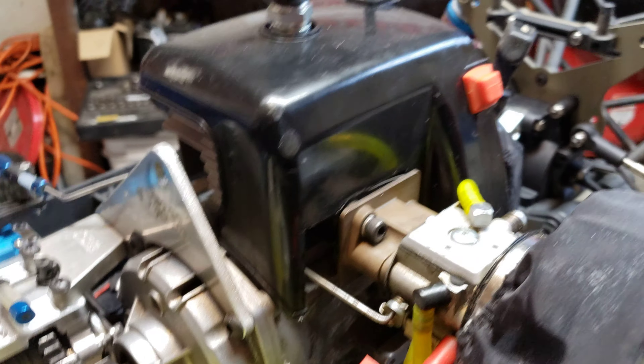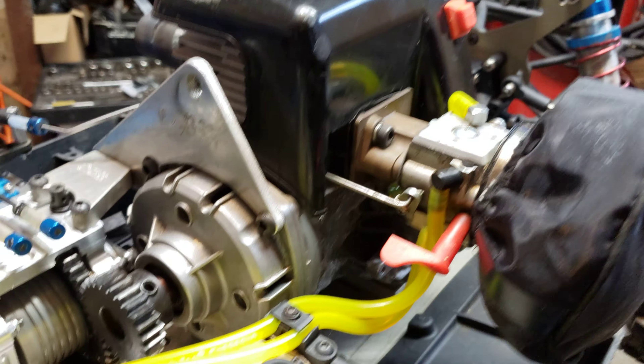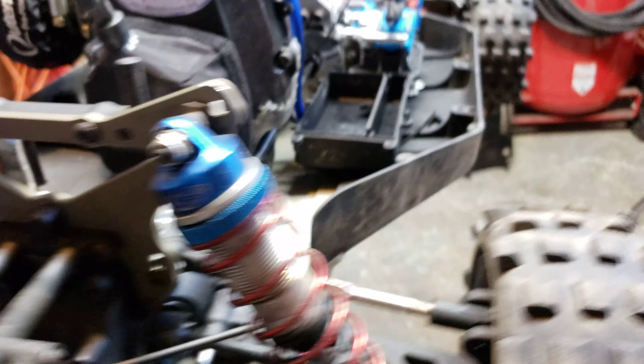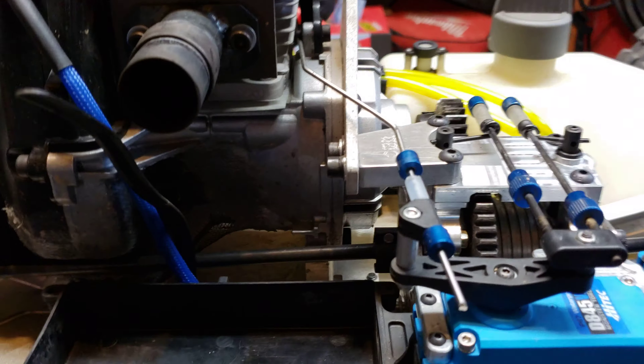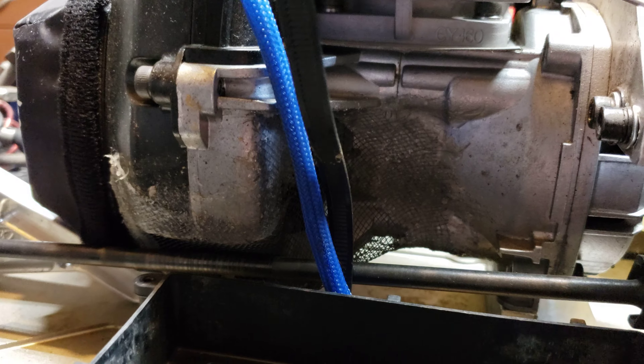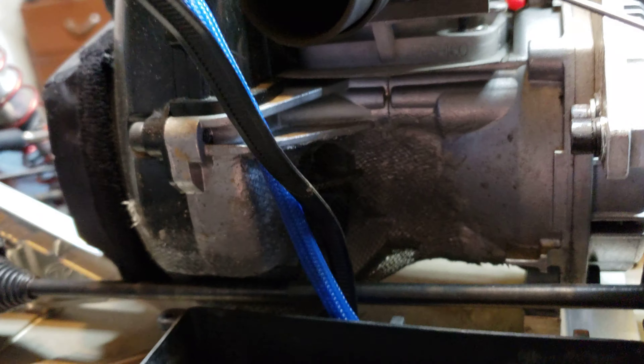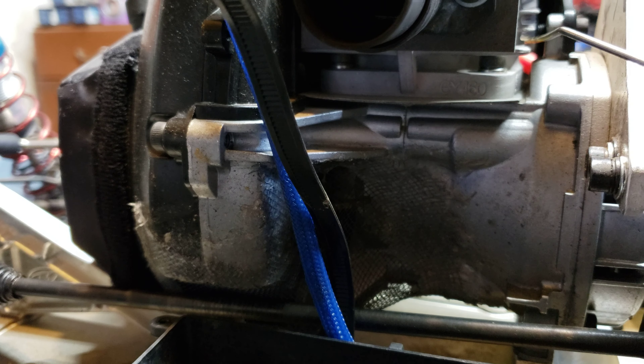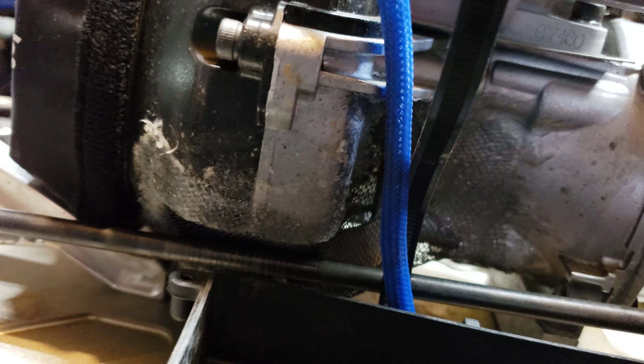The pipe goes right over top of the carb. I think this thing's ready to go again. It was really frustrating — I couldn't get it to run right and then the back brakes locked up. I did do a mesh mod on there — I put some aluminum mesh up in there for the engine so it doesn't suck up any rocks and stuff. It's not the prettiest, but it's gonna work.